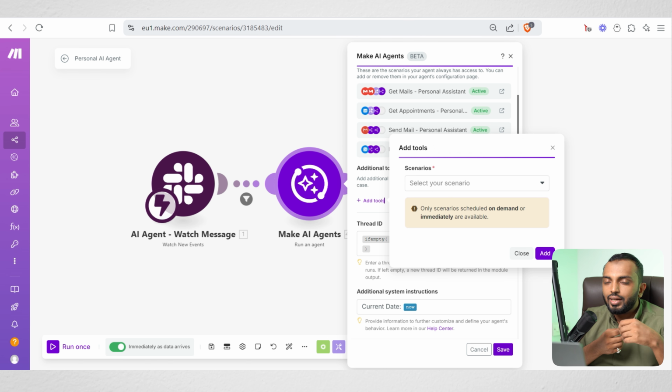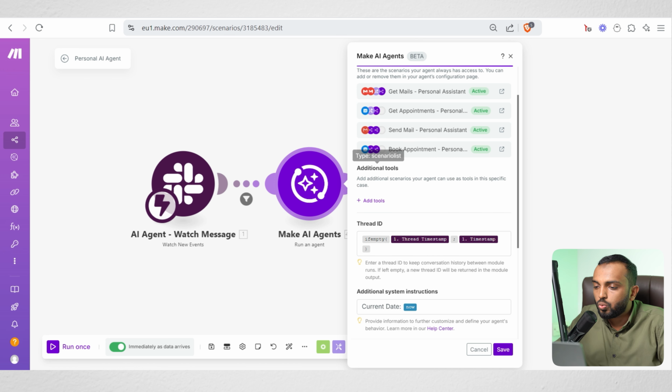Activities like get mail, get appointment, send mail, and create appointment are very common, and you can create an AI agent which can be used widely. But in different workflows, if you want to attach some unique extra workflows or scenarios, we have the functionality known as additional tools. So you add additional scenarios your agent can use as tools.